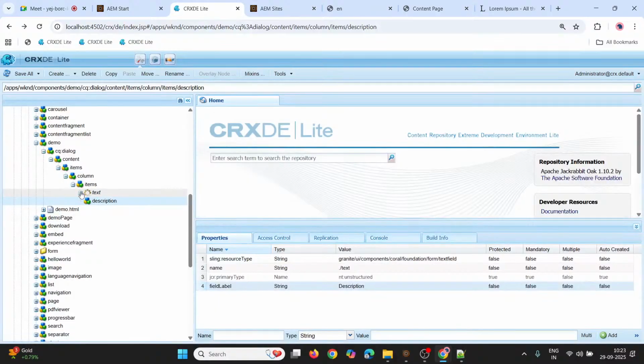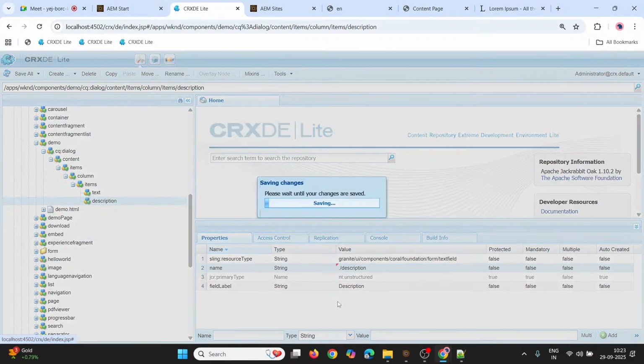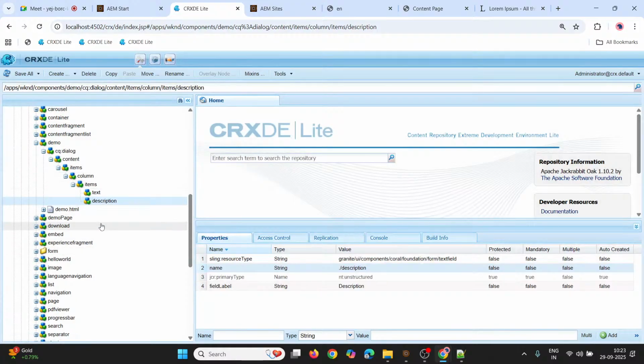The text is already being stored in the text property. If I want to store the description, you can't name it text. This should be a unique value, not a value related to all the fields. So instead of text, I'll specify description. Once I specify that, I can insert the description dynamically.